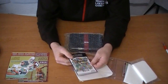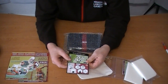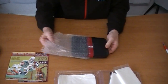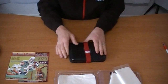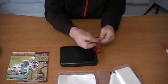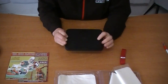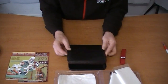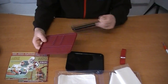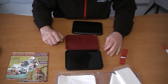And that tells you what the full range of the Army Painter paints is, and how to use them, shaking them up, and what to do with the pigments and things. That's quite handy. Okay, so hydro sheets, that's those, and then this is the item itself. So what's going on there? Sticky pad to stop it rubbing. You get a strap that's supposed to hold it tight. That feels like a little leathery pad on there. Army Painter embossed on there, and then black. I was expecting it to be red. Ah, it's red inside. So that's the tray for you to keep your brushes and bits and pieces in. Lid, and then that's the base. So I guess we need to read the instructions and find out how we put it together and what we do.